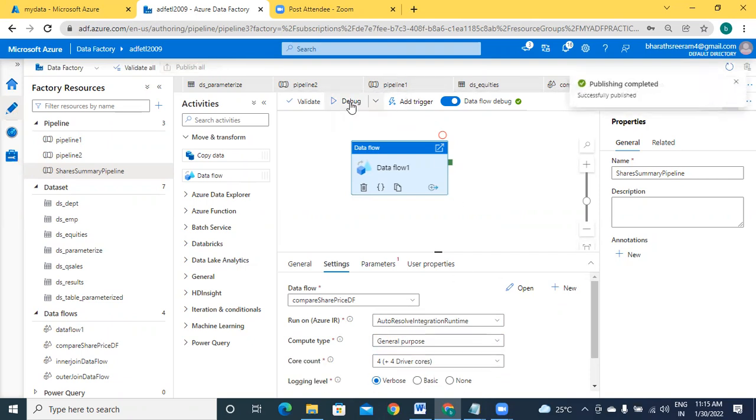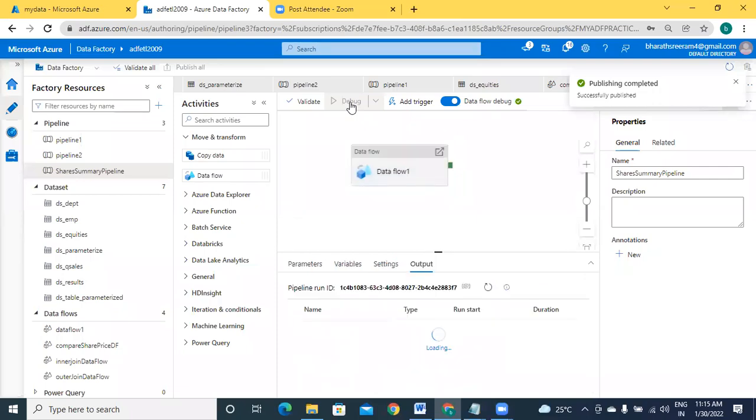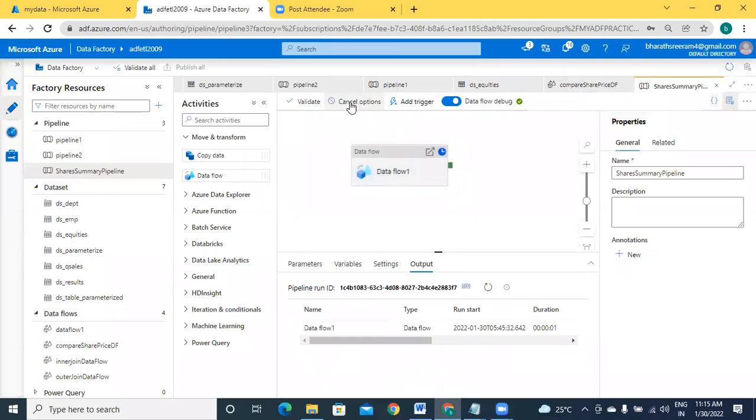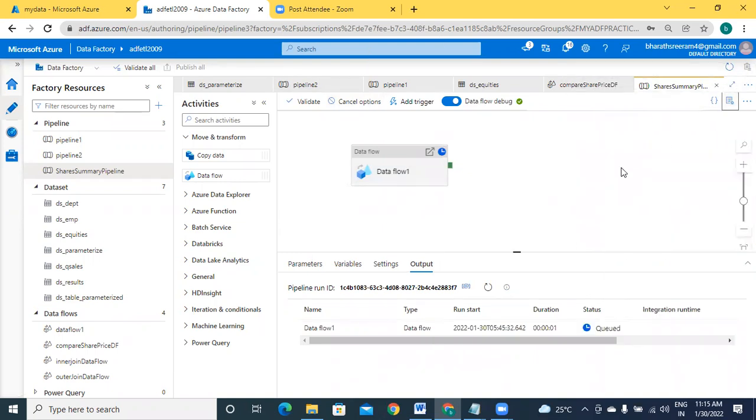Now run this in the debug mode. Process is going on, sir. Please observe the status. It's queued now. Still in progress.